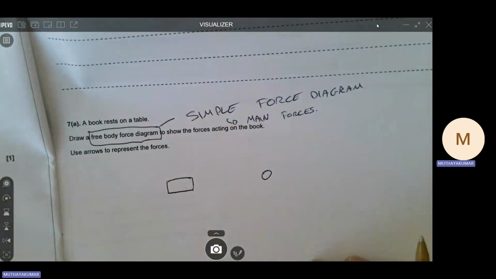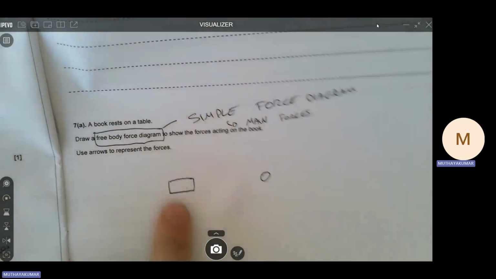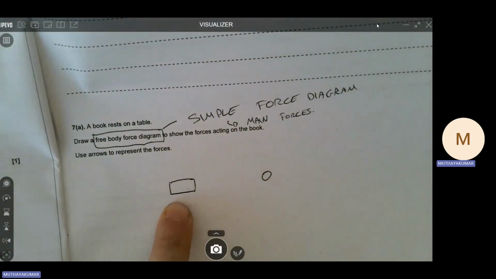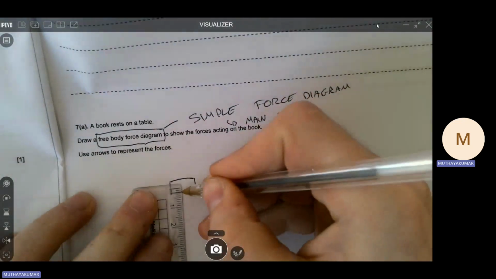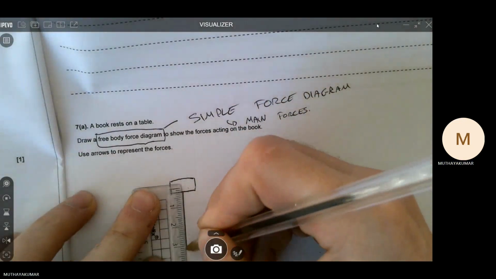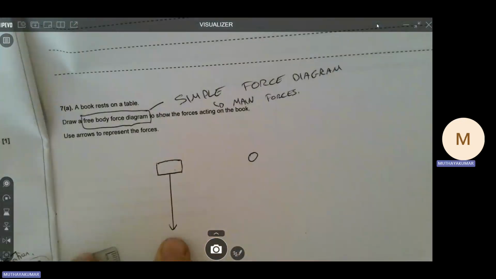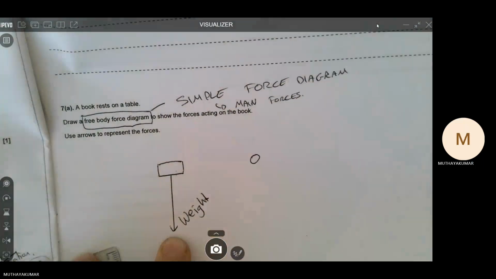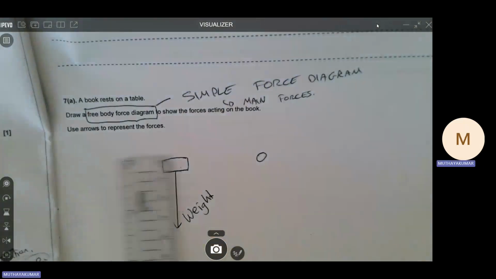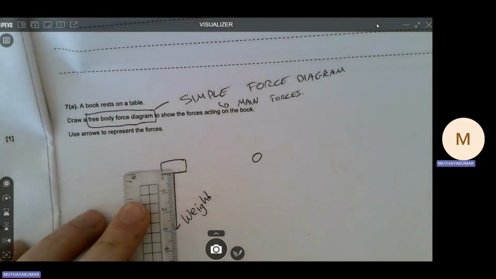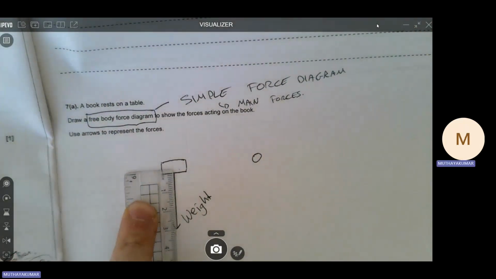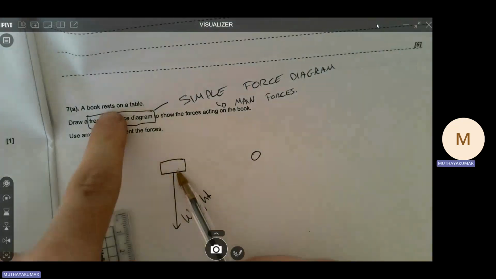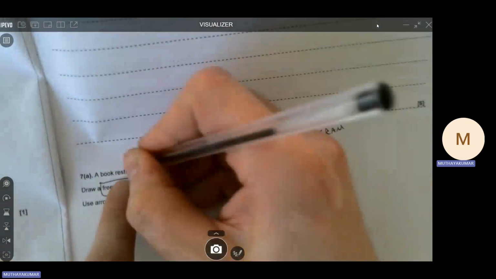Now, one force you always get for free, basically. This book is on Earth. Everyone knows there is a force holding us to Earth, keeping us in our seats. Everyone knows that weight is the force acting down. You'll notice I've used a ruler. It's always a good idea with diagrams and arrows to use a ruler. There's also a second reason I'm using a ruler. The second thing is this book is resting on a table.